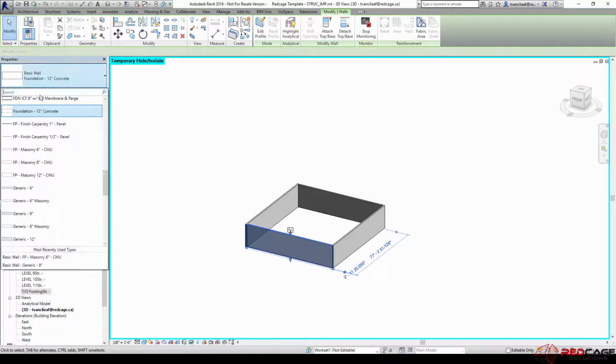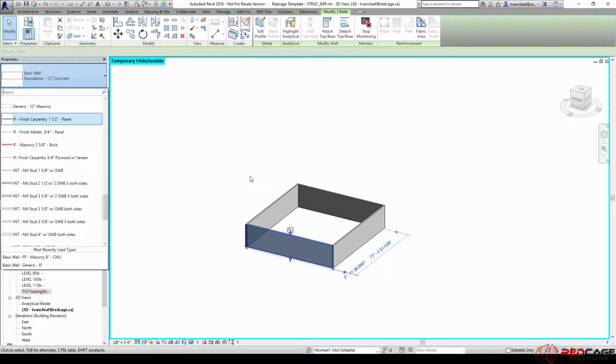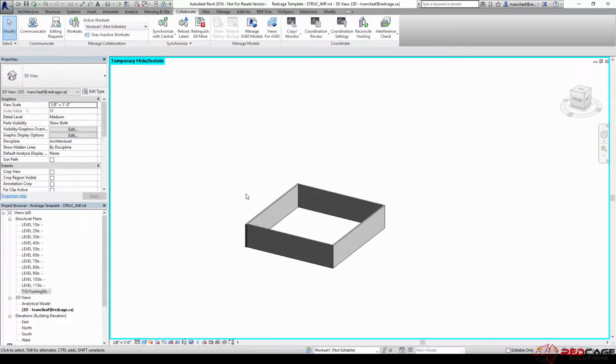I could call them any of these other types that I have in here, or what happens if the architect or the person that did this original design changes this to, say, an 8-inch foundation. When we reload their new file in, we're going to get a little message.